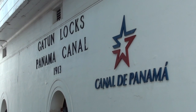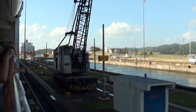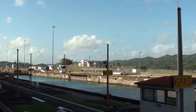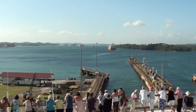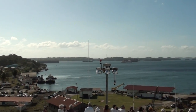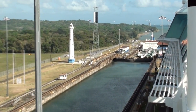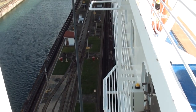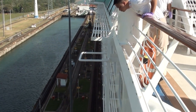Those of you with the first set of lock gates, if there was something to go wrong with the first set of gates, there is the second set. It's actually a real experience to transit the whole of the canal itself. In all, our transit through the three locks has taken just under 2 hours. It is now. But by the time everything has been completed, we'll probably be pretty close to 9:30 as we sail from.